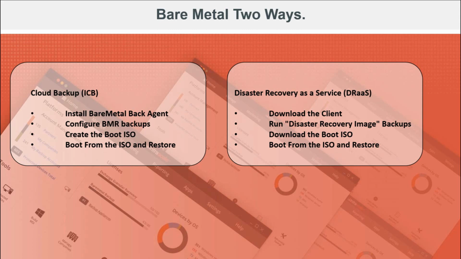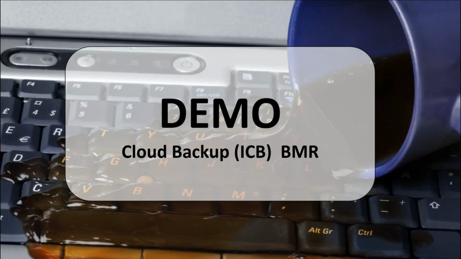Now, when we look at the disaster recovery offering, we're going to download the standard client for DRaaS, so there's no extra bare metal client, and it's included with this product. There are also some differences, and that's why I thought it'd be fun to do this comparison for you guys. That being said, let's jump into a demo of the bare metal backup.